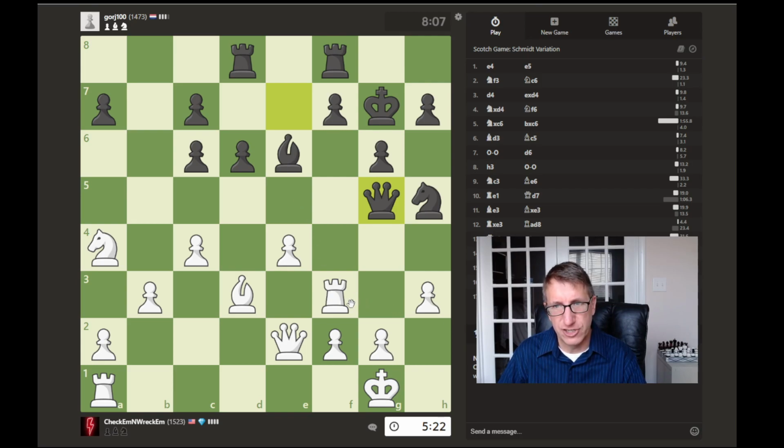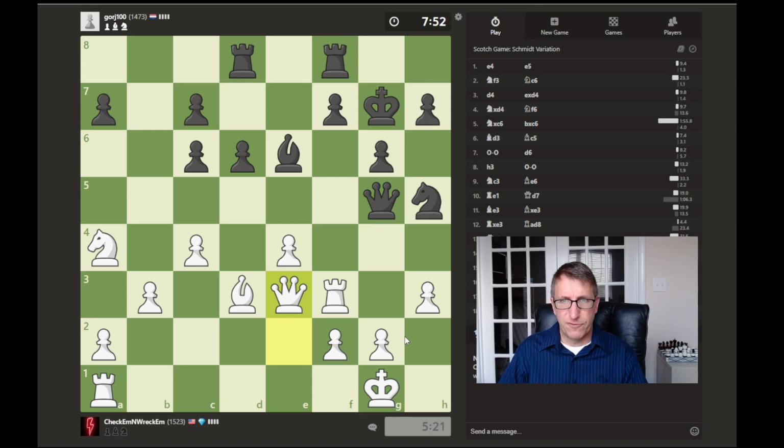If he captures, I could just move over here, capture with the rook. But I think I'm just going to attack his queen. So we'll go ahead and do that. We'll just attack the queen. All right, so attacking the queen, that forces him to make a decision. You know, what will he do now?